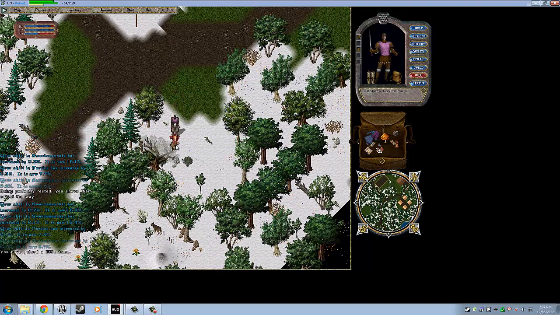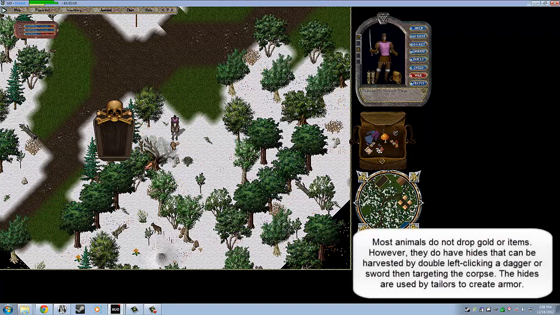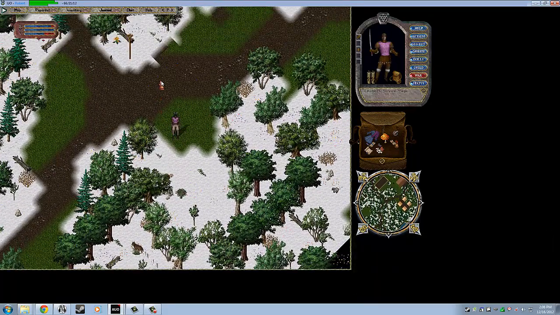Alright, I'm going to finish off this pig. Alright, the pig is dead. I can double left click on the corpse and open it up and have access to any items that dropped. You would left click and drag any items from the corpse into your backpack in order to access them. Pigs don't carry any loot really, so it's not a big deal.